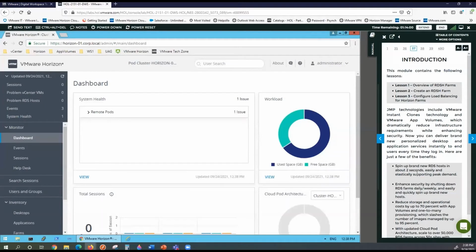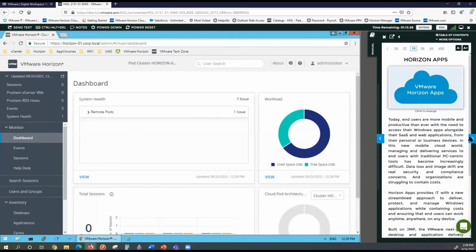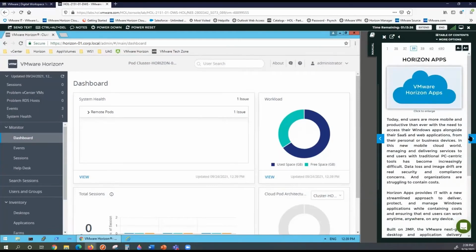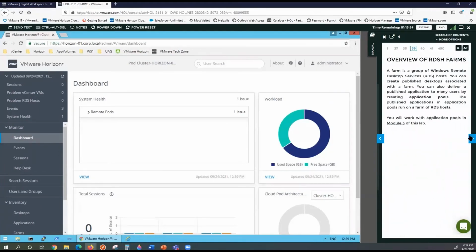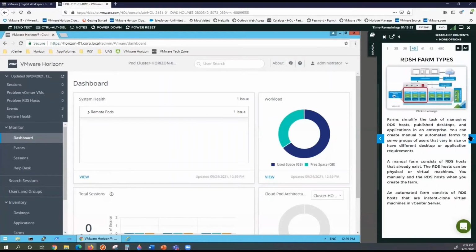So we simply add our agent onto the RDSH servers, with a minimal set of roles, to be honest with you, nothing complicated, and that allows the farm to be created. That's all we're doing: adding our agent in and creating these farms. As you click through, it'll give you that formal name of Horizon Apps.